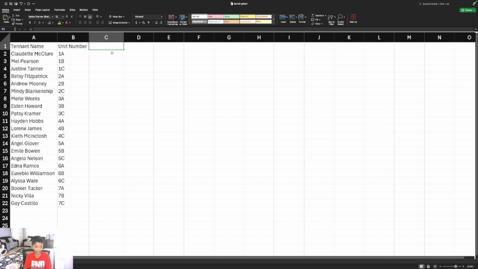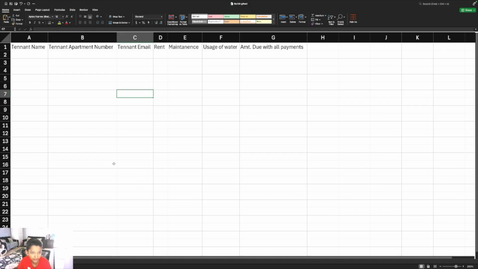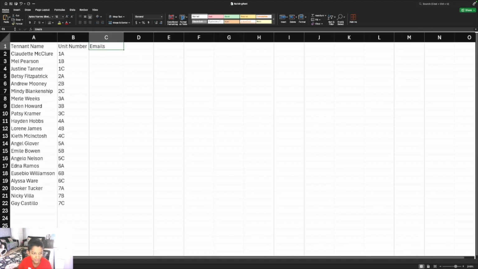Basically what we will be doing is we will write the emails, right? So emails. And we will do rents. For rents, we can also just write the rents, and I will not shuffle those because we need rents based on the floors. On lower floors, the rent is lower. On higher floors, the rent is higher. Since there is lower climbing, it's easier to go down. We will do lower rents, higher rents, based on however high it is.